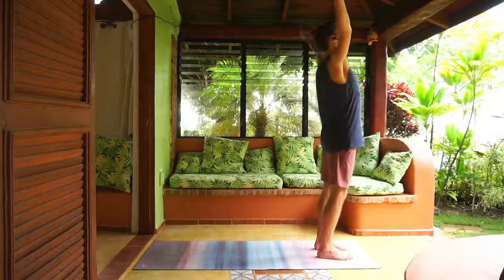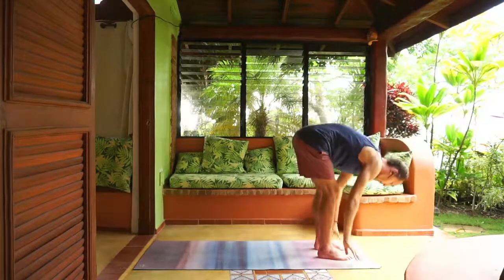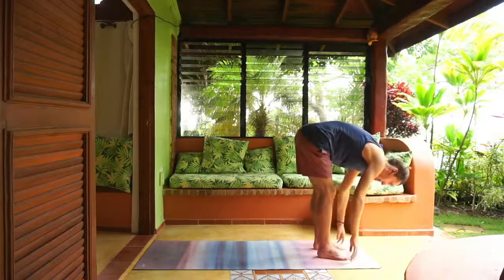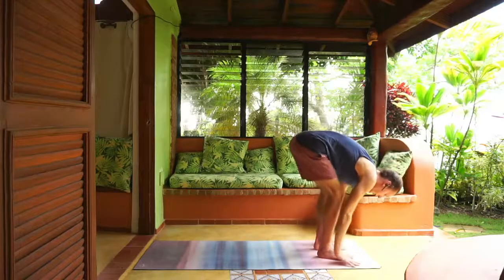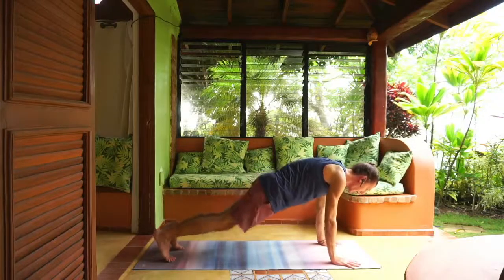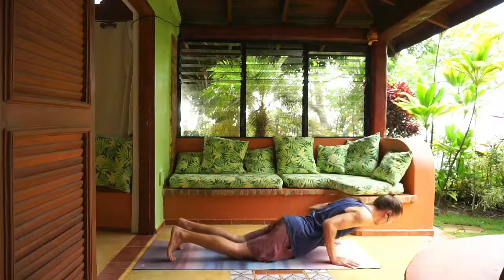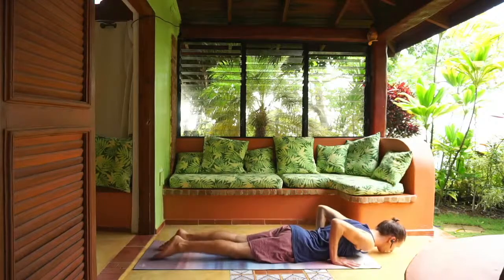Inhale, raise the arms out and up overhead. Exhale, hinge forward, forward fold. Inhale, lift halfway, nice long spine. Exhale, forward fold. Plant your palms, step both feet back. Knees lower, keep the toes curled, shift forward, bend the elbows, lower all the way down. Tops of the feet down, hips down.